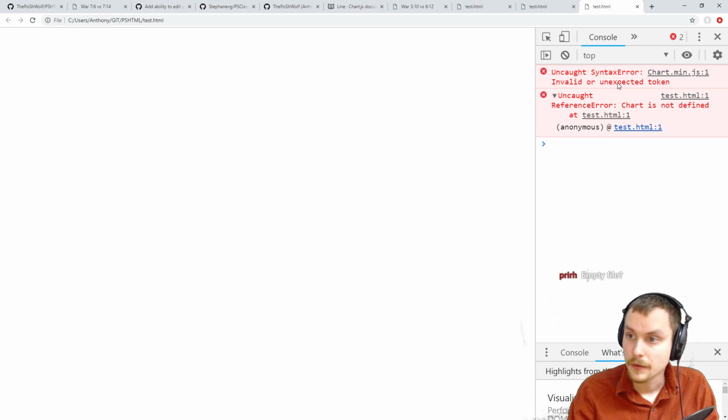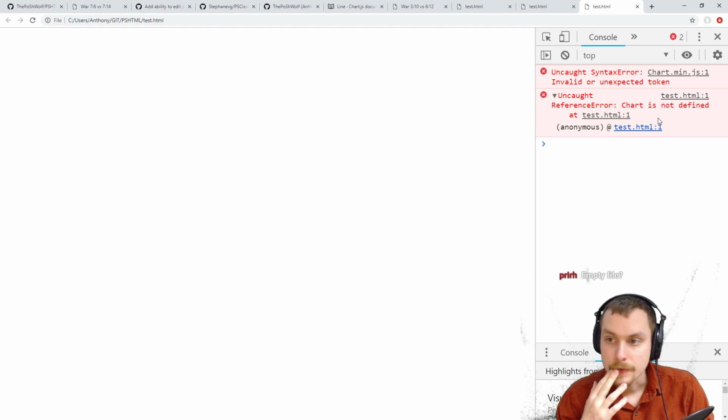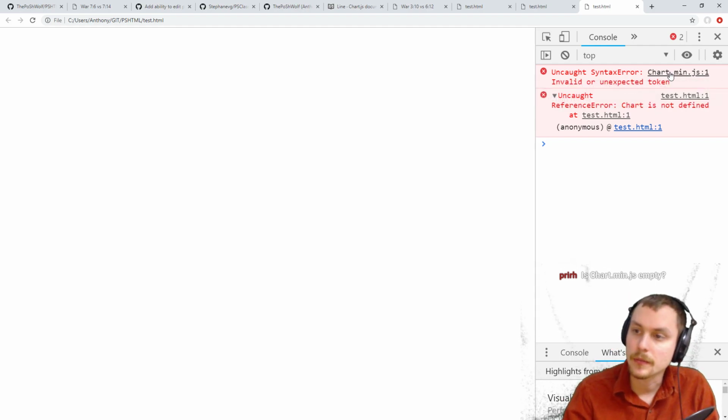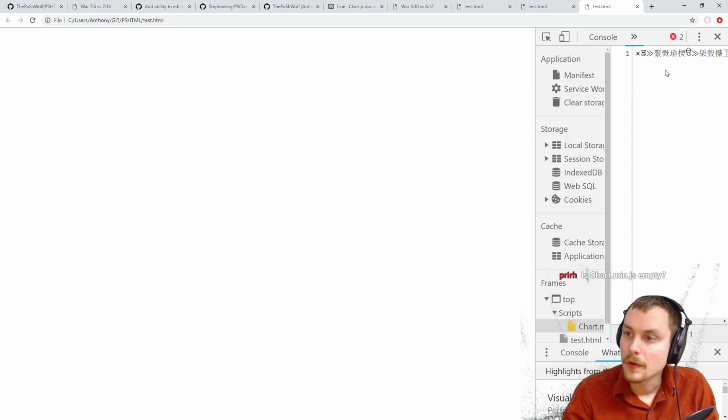Empty file. Chart is not defined at test.html:1. So it is saying line 1. How would I actually find out if that's empty or not? Okay, there's some interesting data. Cloudflare.